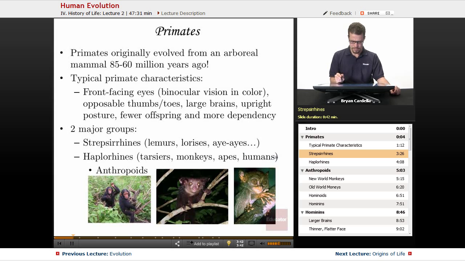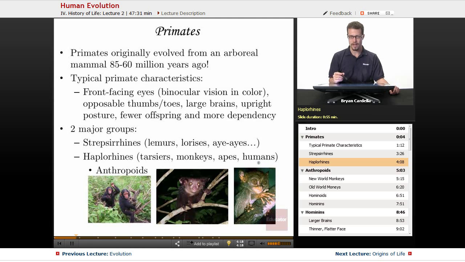I have some examples here. So this particular individual here, that is an aye-aye from Madagascar. The aye-aye has a very long finger on each hand. They can dig in to get insects from trees. They are nocturnal. So the aye-aye is in the same group as lorises and lemurs, and definitely not as closely related to us as other primates. Now the tarsiers used to be considered related to them. It is actually in the group Haplorhines, which is our group.